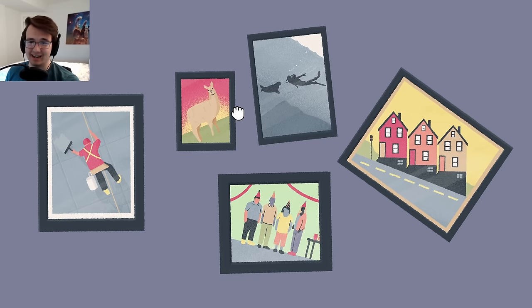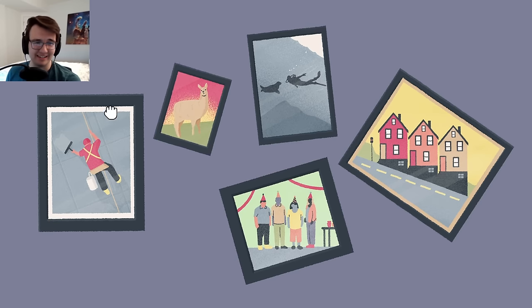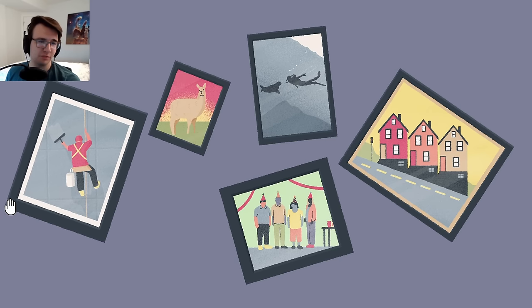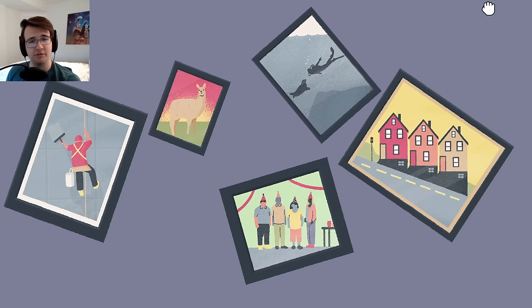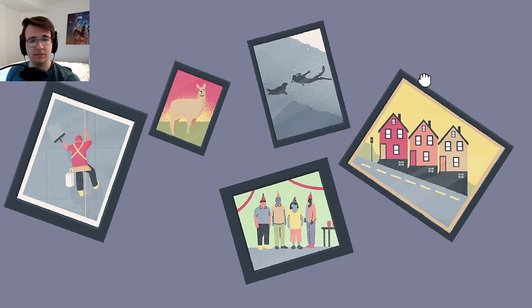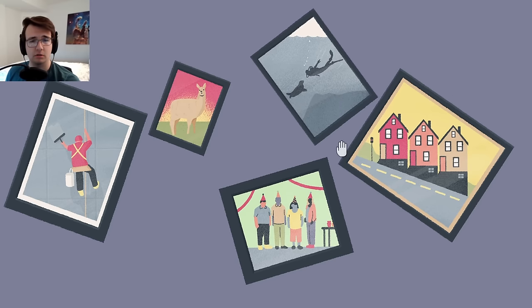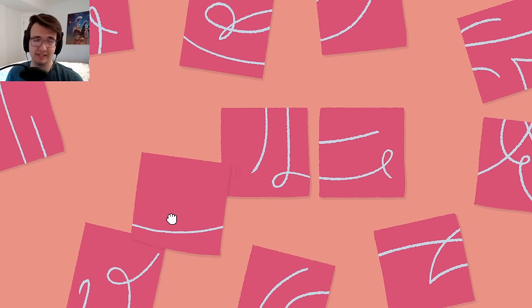I think I gotta get the houses to be horizontal, same with the people. You gotta tilt the painting so their landscapes are even. Gotta make sure gravity works properly on this building, and make sure the waters are even - we don't have a slanted ocean, please. There we go. That is blursed.